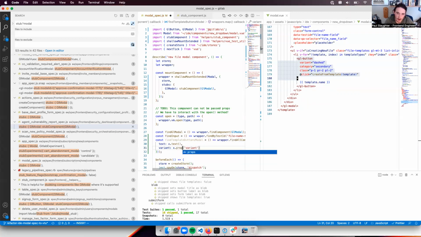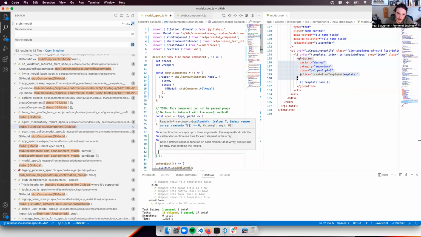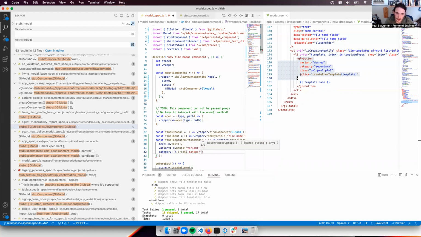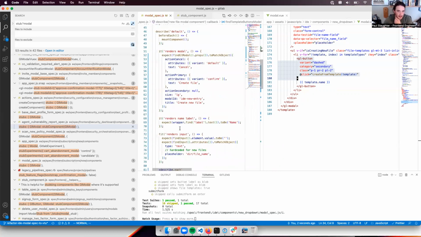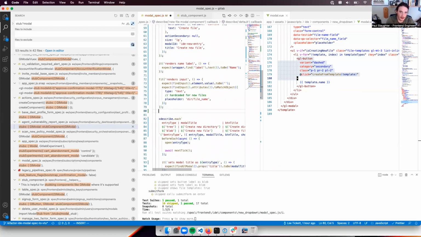I think that's a prop. Props variant, category, x dot props category. Yeah, that'd be fine. See what happens there. I'll create a function for it.